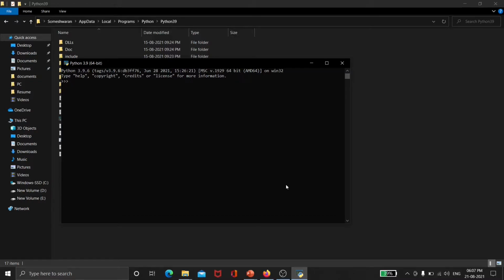Let us see here. For example, as usual, every programmer starts their career with hello world. We are also going to do that. Print hello world. Here it is. You will see it prints hello world here, because this shell is an interactive terminal. You can do whatever you want.